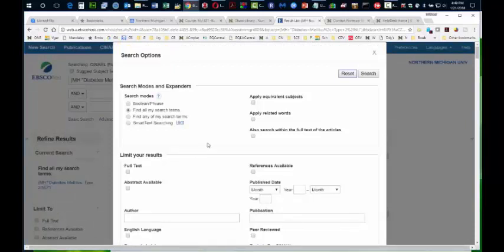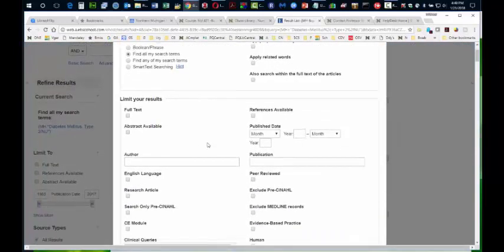Over on the right hand side, we're going to click on peer reviewed. We also want to look at years. Now usually the last 5 years is the most you want to go back for the type of articles that you're doing. It really depends upon the instructor. If they tell you you can go back 7 years, or if there's no limit, then you don't have to fill in the publication date. We're going to look at the past 5, so we're going to start with 2013. Don't have to put an end date in.